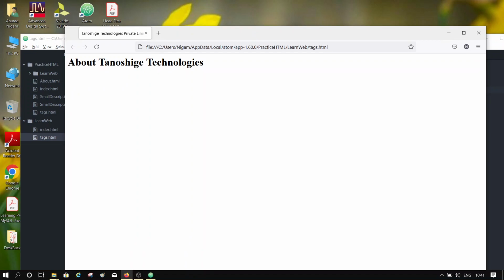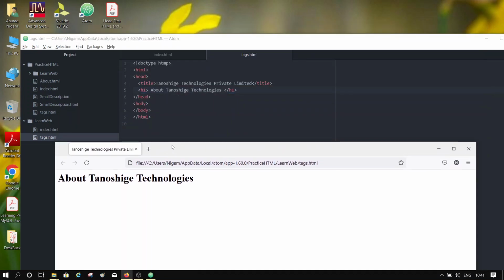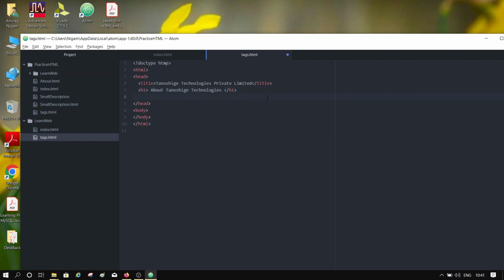Earlier to HTML5, you could put only one H1 tag, or one main heading, and then there are subheadings. So how do I create a subheading? Very simple. I can use the H2 tag and say, origins of the company. So this is an H2 tag, and you will see this H2 tag will appear slightly smaller than the H1 tag. So I can just save.